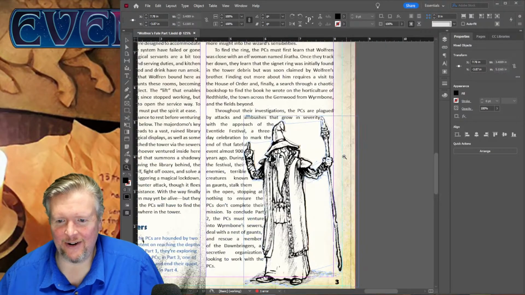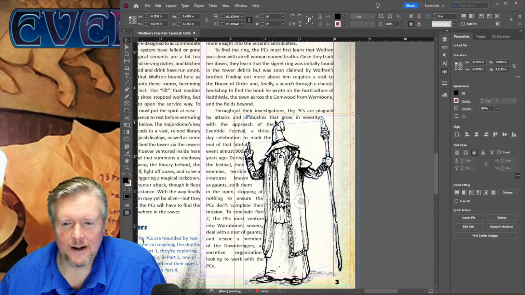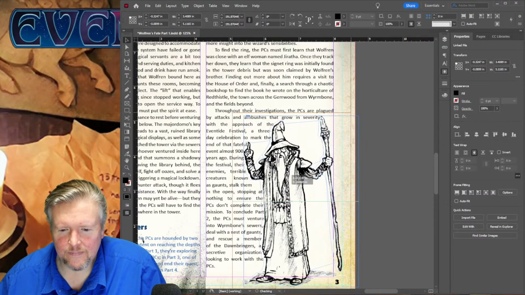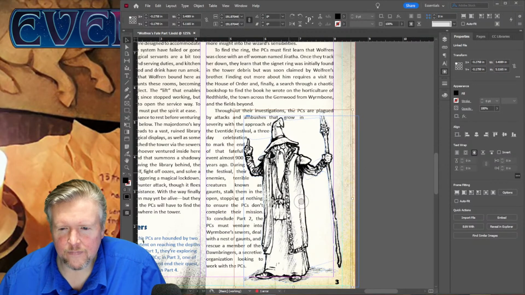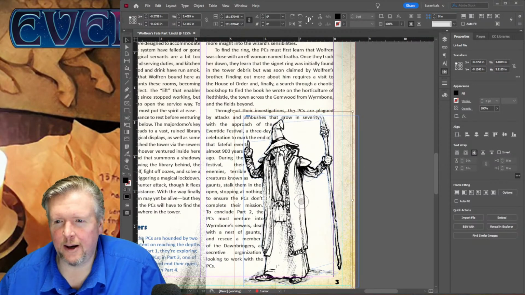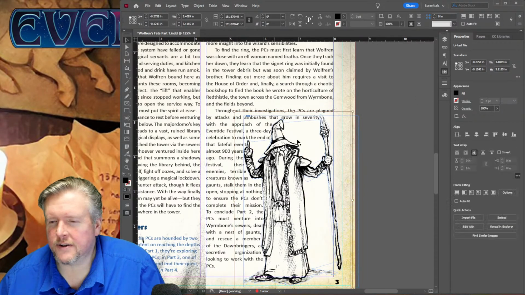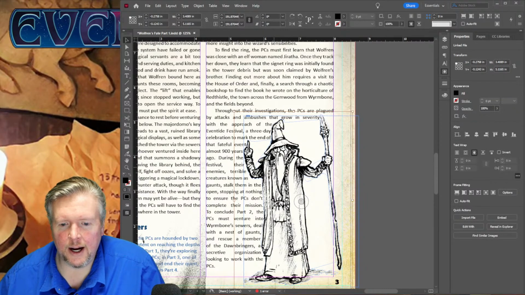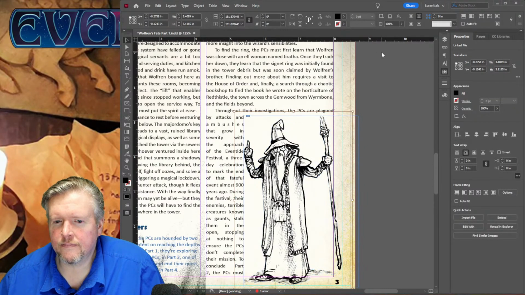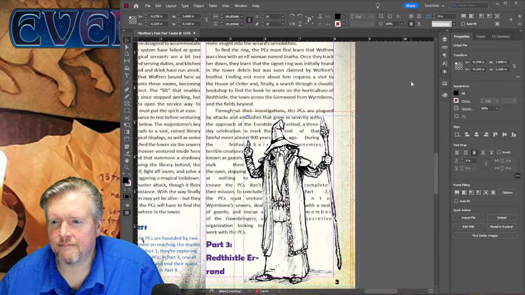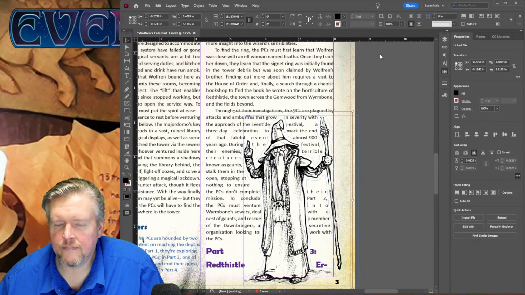So if I go in here now and I look at this text, one other thing I can also do is go back into text wrap. I can actually put a little bit of padding on this text wrap, so that the text isn't running right up to the edge of my poor wizard here. It occurs to me I may have needed to do so. Okay. So I just needed to set it before I went in.